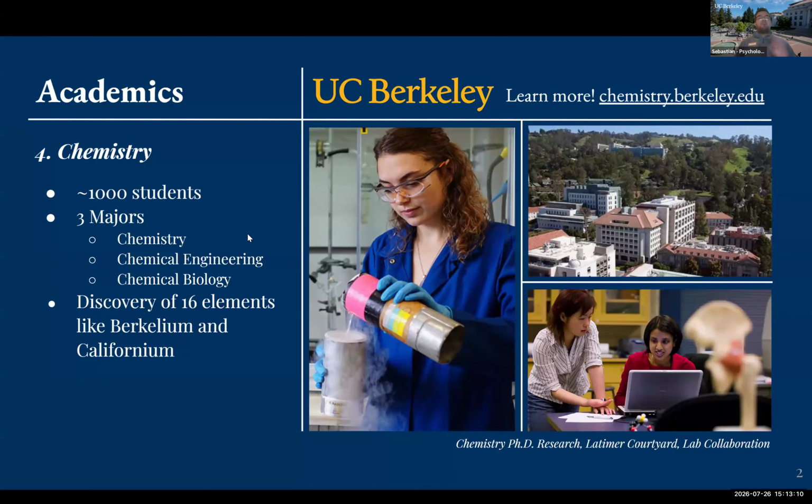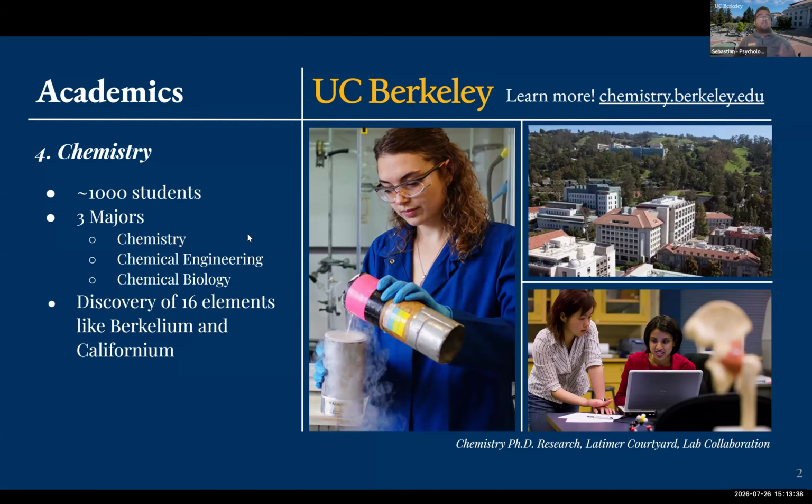This is a college that has about 1,000 students, and there are 3 majors in it: chemistry, chemical engineering, and chemical biology. I do want to note that chemical engineering is our only engineering degree outside of the College of Engineering. This is because we are very, very heavy on chemistry. We are actually one of the only chemistry colleges in the nation, and we are very, very good at chemistry here at Cal, and that is because we have a very storied history with chemistry at Cal.